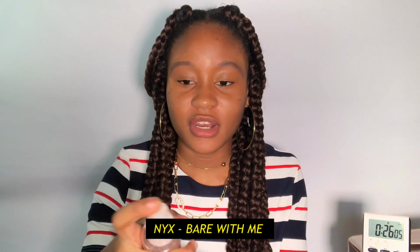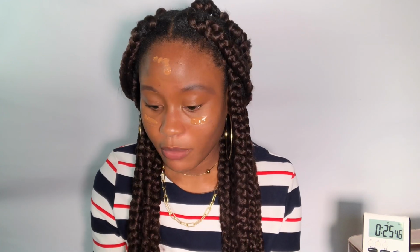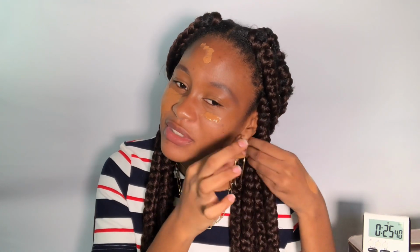So I'm gonna use this spray, water, primer, everything at once. I think it's good. Then I'm gonna use this, I don't know, foundation from Maybelline. I think I shouldn't apply a lot because if I put a lot, then I'm gonna have problems. How do people do their makeup using their fingers? Can you guys see? It's crazy, right? Should I do this? At least I do this with my beauty blender. Maybe I should use both of my hands to try, or maybe I should just apply like a cream. I don't know, guys.